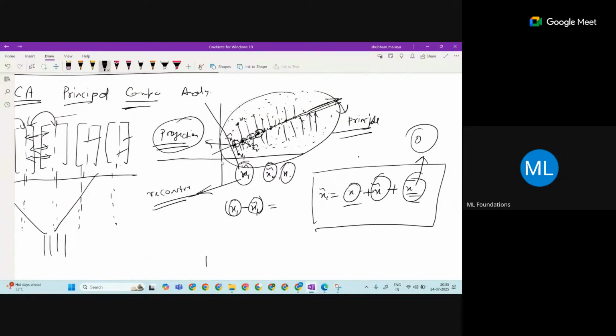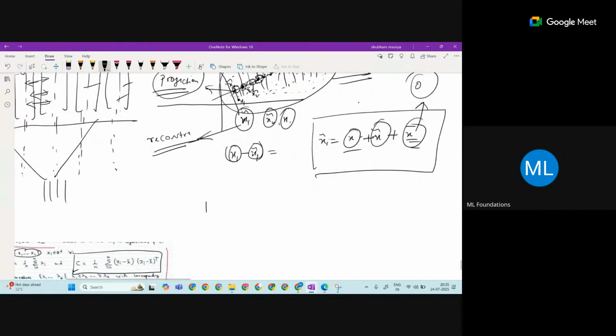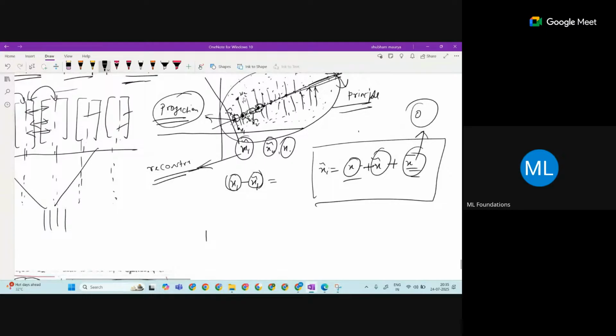So what is happening here? This is the projection part we did. We understood that we are projecting the data. Now, why do we want to maximize the variance? Let me tell you what is happening here. Maybe I will make the same picture. Suppose here we are able to see.